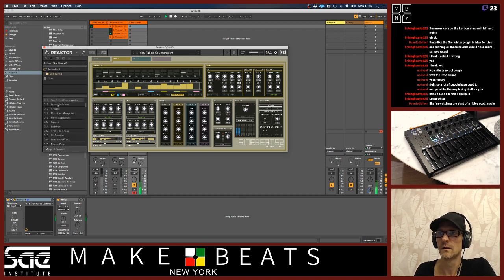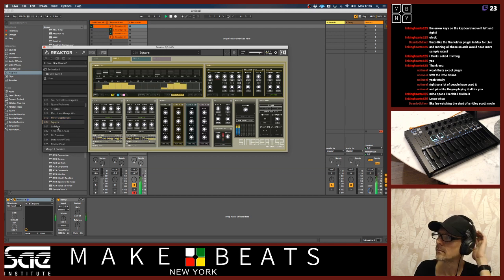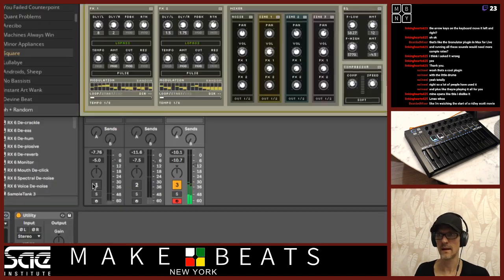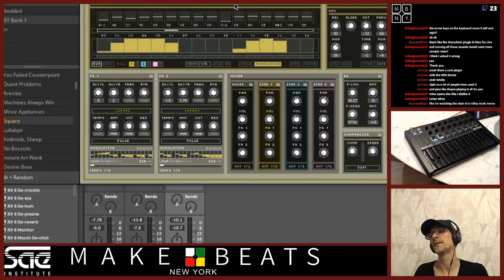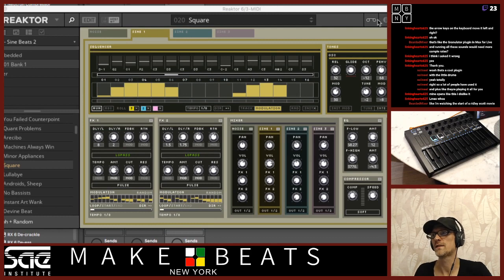I'm going to go in here. And this is running in time. Now with this one here, just to show you the complexity of this stuff, this has a whole bunch of things built into it.